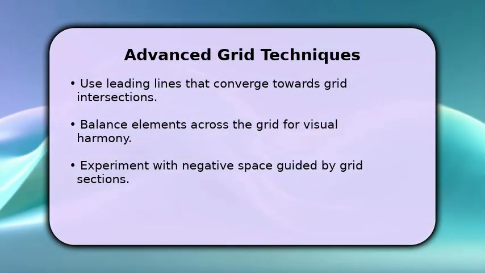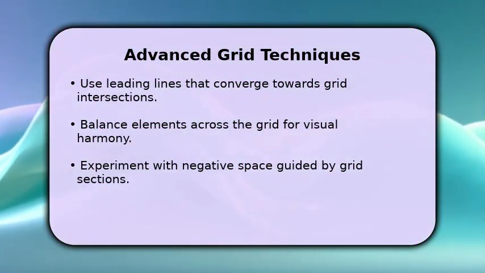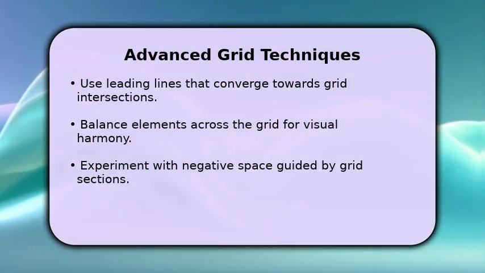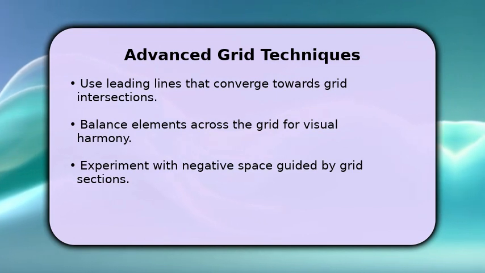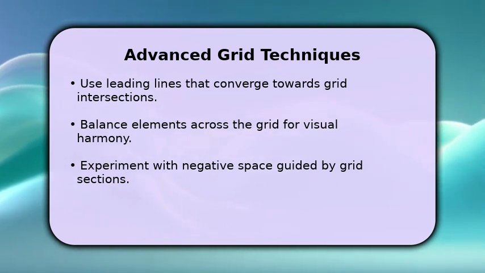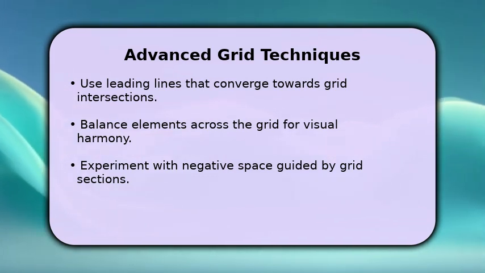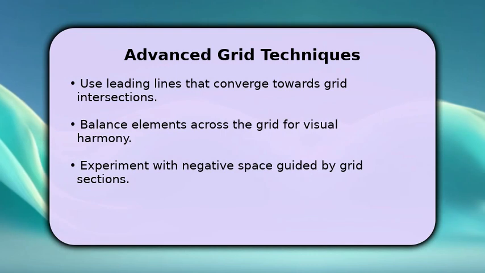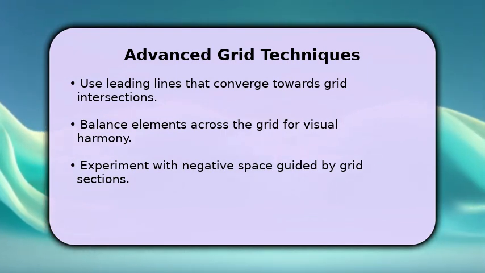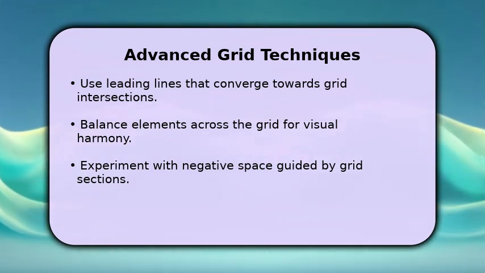Beyond the basics, consider using leading lines within your scene that guide the viewer's eye towards a grid intersection. You can also balance elements by placing them in opposing grid sections. Experiment with negative space, using the grid to define empty areas effectively. Remember, these are guidelines. Once you've mastered them, feel free to break the rules creatively for unique and impactful shots.